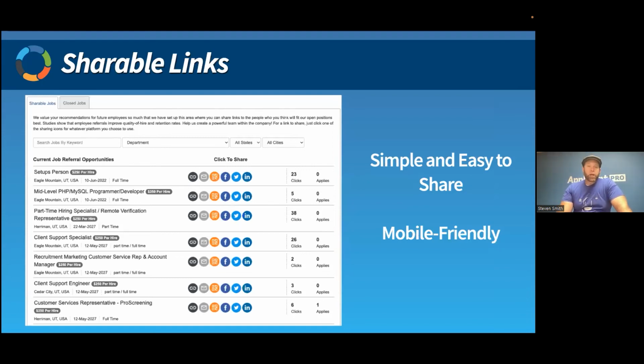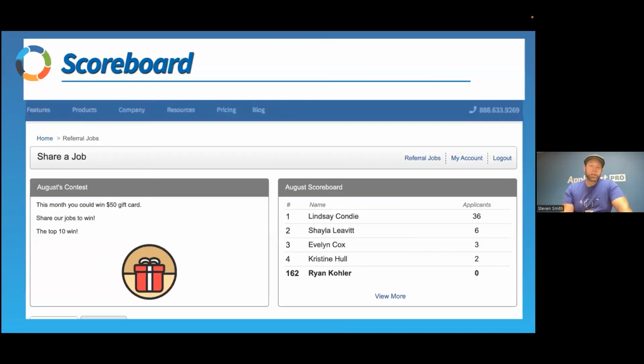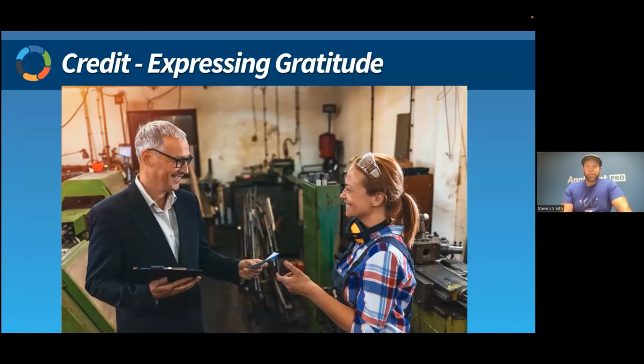And so whenever you can make it a lot easier for them, and obviously if you offer reward amounts, make that very visible to them, then you can not only increase the amount of people that are sharing the positions, but you increase the excitedness about it. There should be this level of excitement. If you have a scoreboard, here's an example of a scoreboard that we usually track. So you can kind of see who's winning the contest if you're giving out, say, $10, $500 or $50 gift cards.